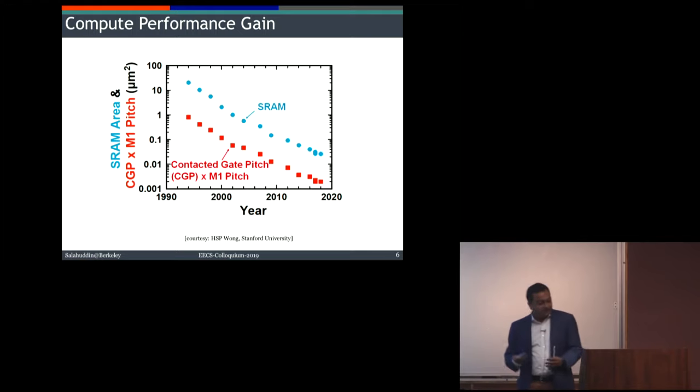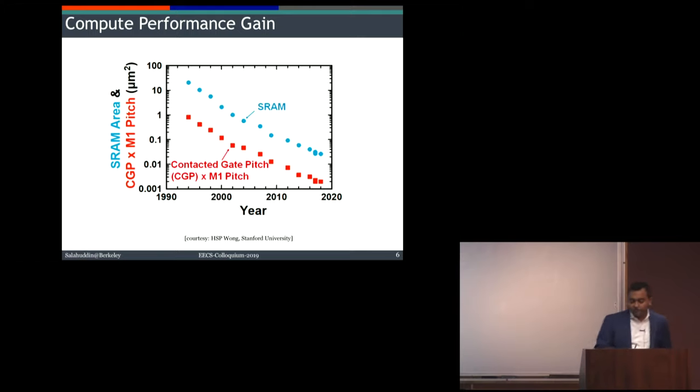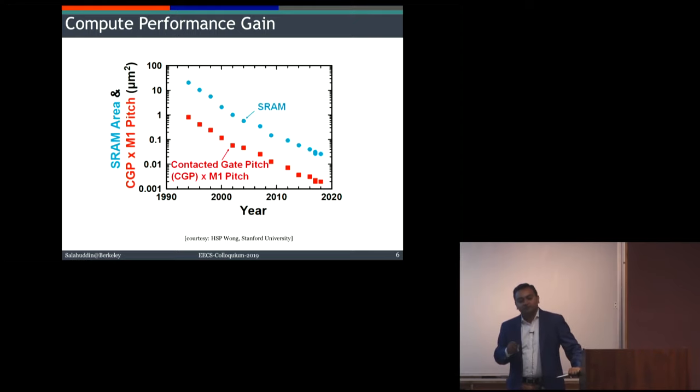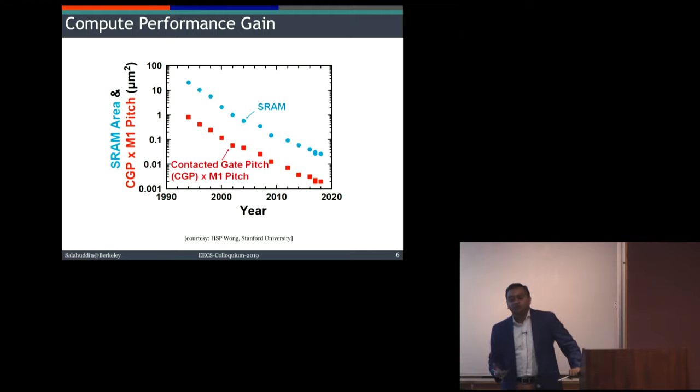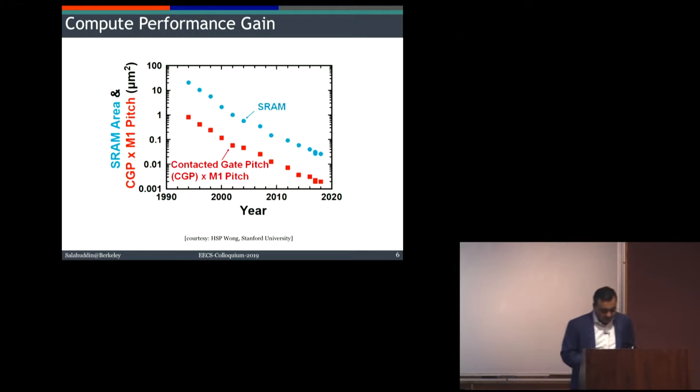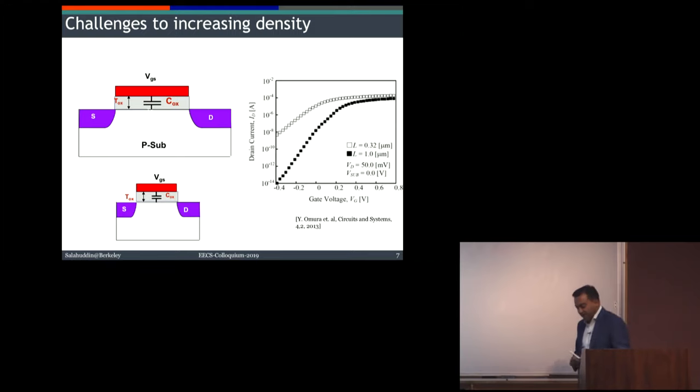And anything you are doing, if you are an AI enthusiast, training, inferencing, you are doing all of that on that SRAM. So as long as this is going down, you are actually getting a performance benefit. Of course, integrating more devices in the same area is problematic, because you have to create it lithographically. Today the companies are going to UV lithography. Our Jeff Booker at some point worked on these UV lithography techniques. UV lithography is very expensive, so that's making chip manufacturing very expensive, but those are the challenges of making things smaller and smaller. But there are also some physics issues in making things smaller and smaller.